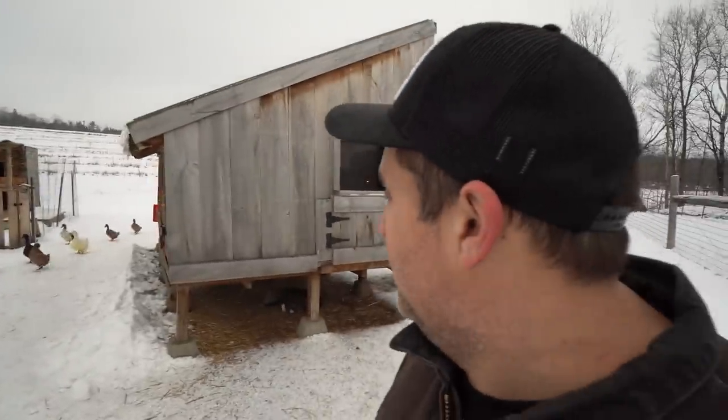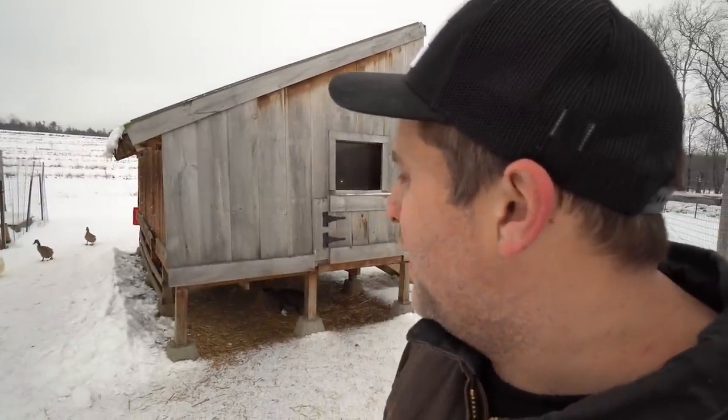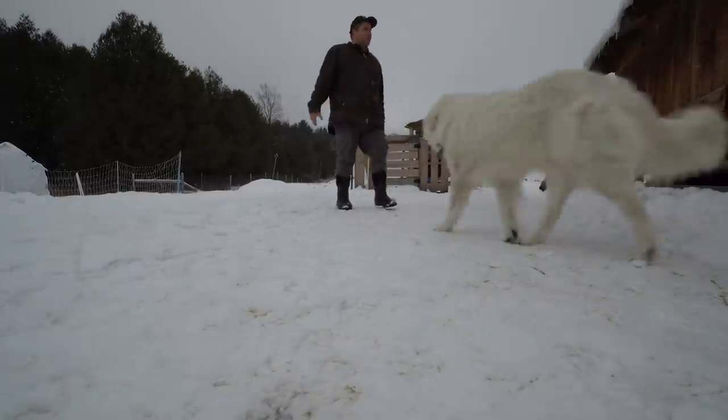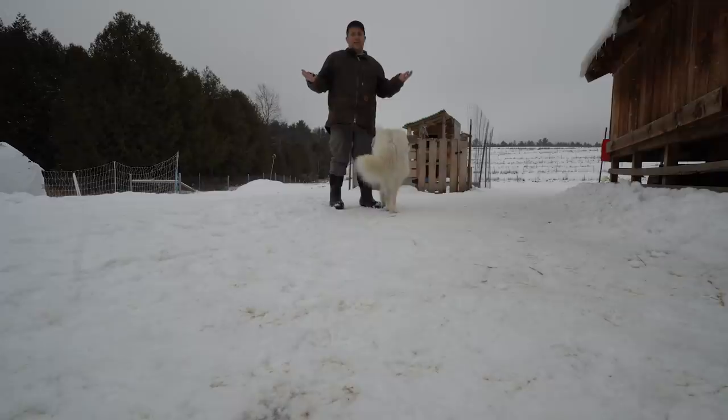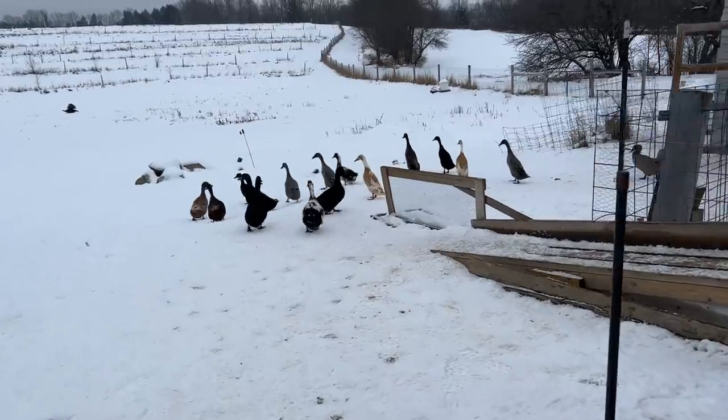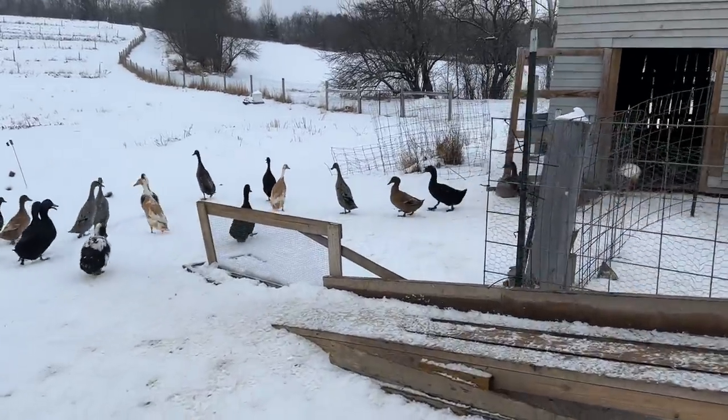Now, in terms of which duck she is and where is she exactly, let me try to find her for you. This part can be a little bit harder because she's just a khaki Campbell duck, and a lot of the khaki Campbell female ducks all look the same. But I'm sure with my keen duck detection skills, I can spot her eventually.